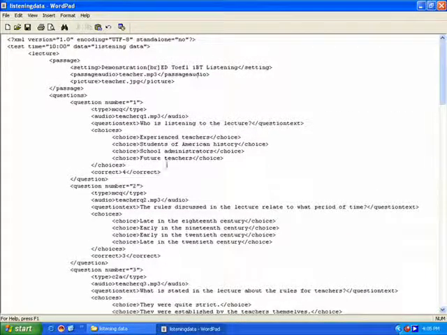And here I make some changes. The first audio passage, I want to make it very short, so instead of playing the teacher file, I put here the lake.mp3.